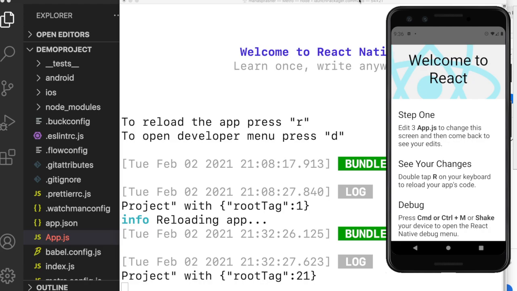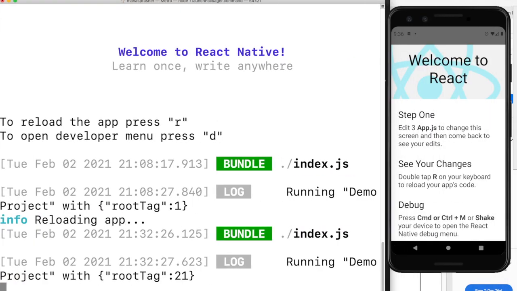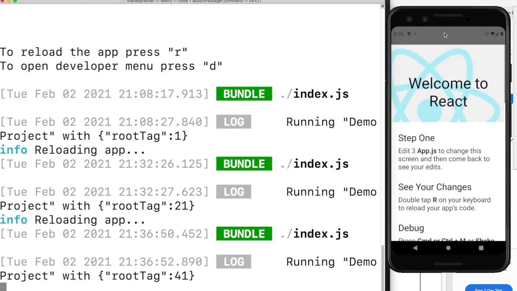And if you want to reload, you can see over here, to reload the app, press R. So you can just press R over here and it will reload the JavaScript bundle. If there is any updated bundle, it will reload that bundle.